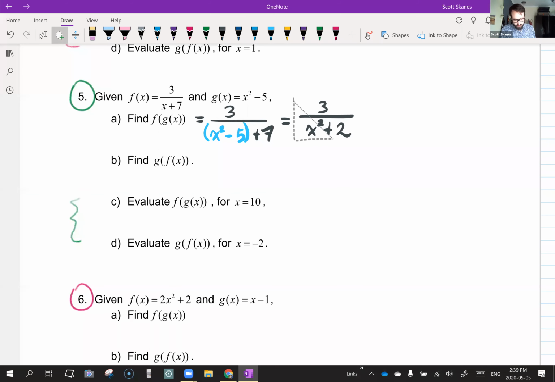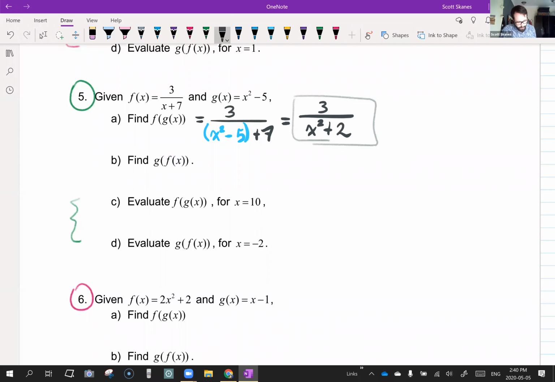So that's not why I chose to do this question. I chose to do this question because of part B. Part B is g of f of x, which means you put f inside of g. And once again, if you're not sure which one you put inside the other, notice that g is kind of like holding f inside. It's like hugging it, right? It's like, hey, I got you. It's okay. The world is crazy right now, but I got you, f of x. So it's holding it, so the f is within the g.